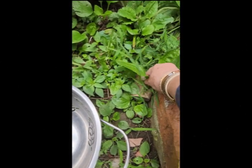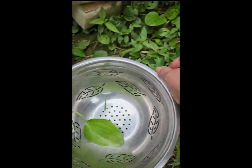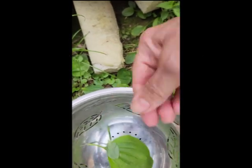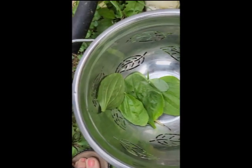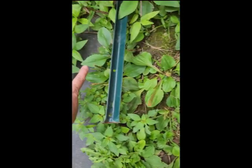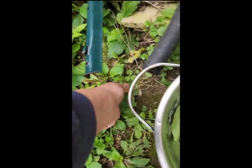So we have a lot of plantain back here that doesn't get cut down. There's a bunch of nice little young ones like that. Anyway, I'm going to pick a big mess of these and then take them in the house and make an infusion, an oil infusion. Now that is not plantain. You got to know what you're picking. So make sure you know what you're picking before you pick.